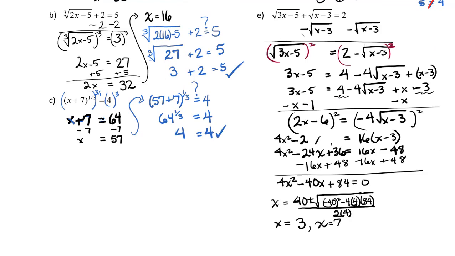So as you can see here, I have taken the quadratic that I found and used the quadratic formula to find the solutions. And I found two solutions. So now we have to take those two solutions and substitute them back into the original equation to see if both of them are true. And since this takes up quite a bit of room, I'm going to work this out over here. I originally had the square root of 3x minus 5 plus the square root of x minus 3 equals 2. I'm going to test 3 in this statement and see if it's true.